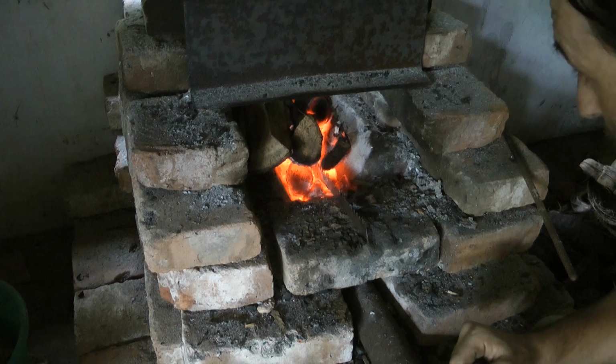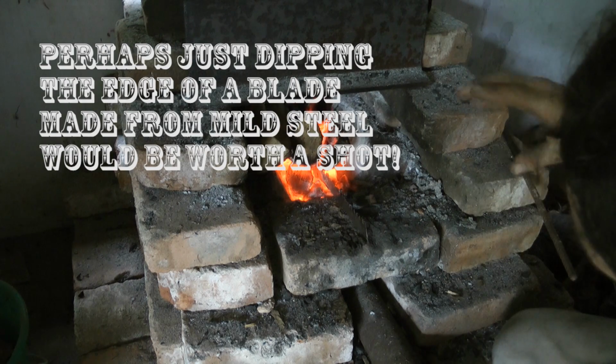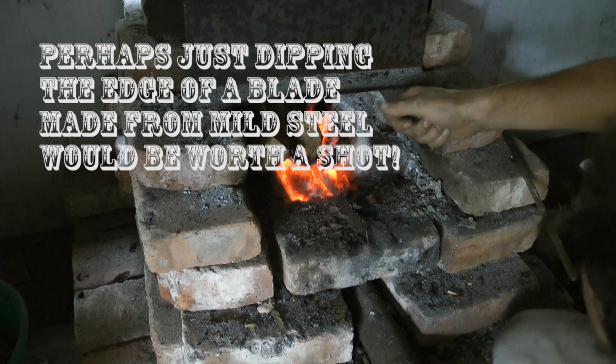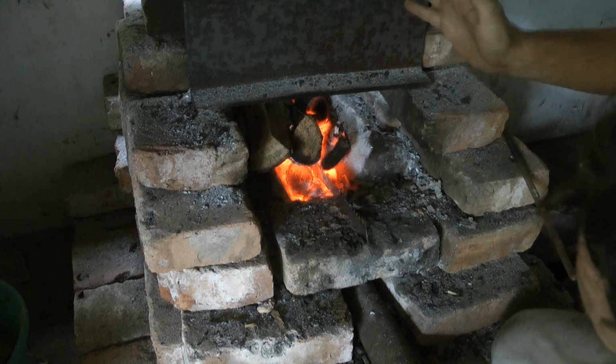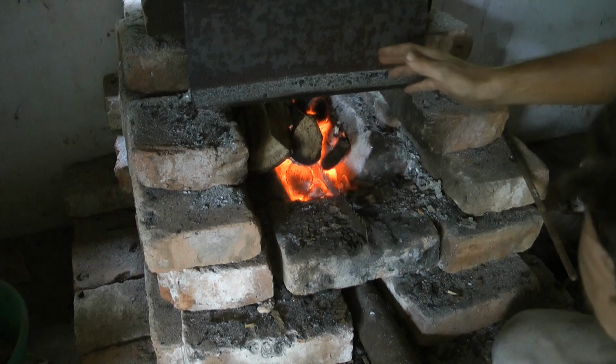Pardon the pun. But it's amazing actually. That's what I like, that it's actually sticking to it. It's like a pour-on stick thing. I don't know, has anybody seen this before, done this before? Tell me in the comment section down below. It's probably already a method, I have no idea.